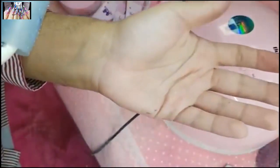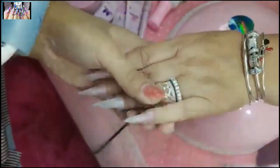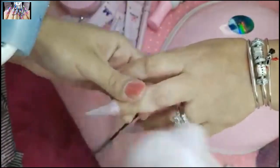The Smoddy Buffer is my favorite. Patricia Silverman, I love the Smoddy Buffer. Oh my gosh, isn't she dope? I love the Smoddy Buffer too.